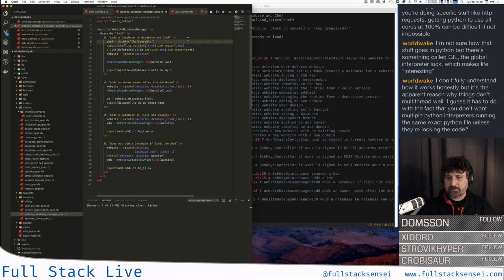Yeah, the GIL is a problem, that's right, the global interpreter lock. I haven't looked into it in detail, but I've heard it mentioned in talks, and it seems to force serialization.